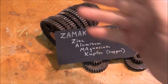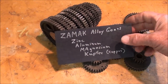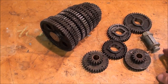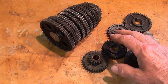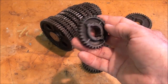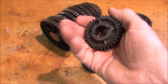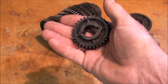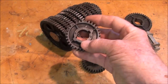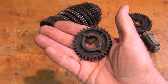Why on earth did they die cast the gears, you're thinking, instead of giving us good cut ones like you're going to find on the South Bend or the Logan or other lathes, gears that are made of cast iron or cast steel or a more durable material? Well, first of all, this is a little more durable than you think. But the real reason is that it was so much cheaper to do. Think of die casting one of these in one shot, ready to go. Maybe they had to trim it a little bit or clean it up, but to make a gear like this in 10 seconds instead of cutting it, which might take, even in the hobbing process, 5 minutes, 10 minutes, I'm not sure how long, but certainly longer than this. So it was a cheap way to do it, and it made Atlas Craftsman lathes affordable for the masses. So that's why they did that.